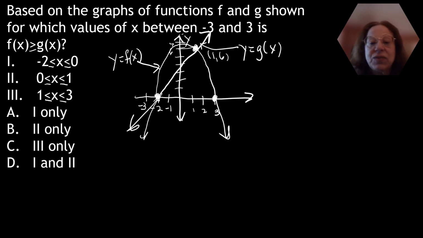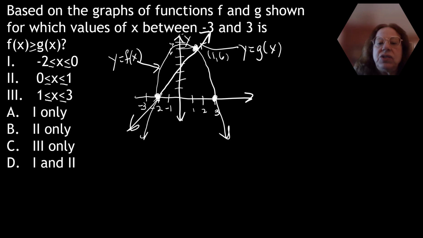So I apologize for the shaky drawing there. I'm not very good at it, but we have a parabola, which is y equals f of x. And then we also have a line, y equals g of x, that goes through there. They give you this drawing, which looks better than mine, and they intersect at the point x equals -2 and y equals 0. And they give you the point (1, 6), which you can see up there when x is 1 and y is 6, which also intersects both graphs.